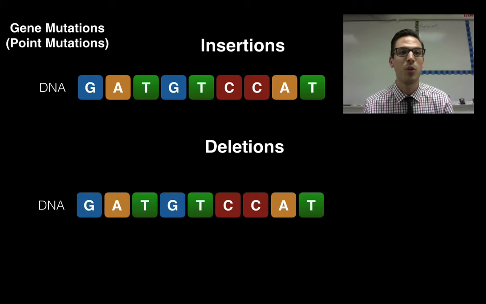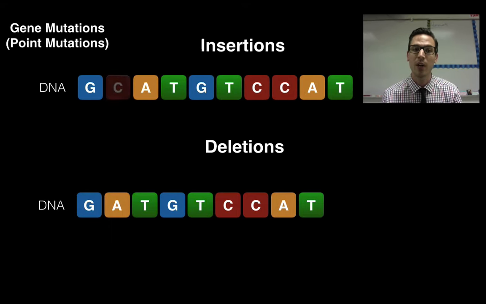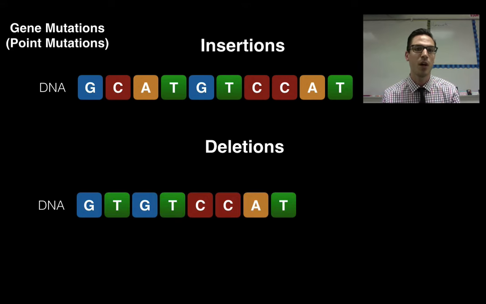Now, other types of gene mutation are things called insertions and deletions. And they're exactly what they sound like. With an insertion, I'm going to insert an extra letter. So I didn't substitute it, I inserted it in there. And deletion means I'm going to maybe forget to put a letter, so I deleted it from my DNA. Now, these are usually going to cause catastrophic changes or big changes to the protein.